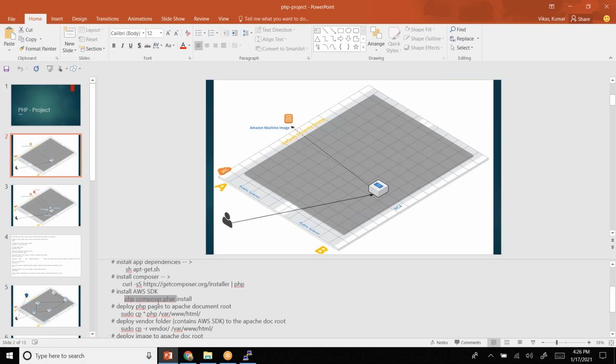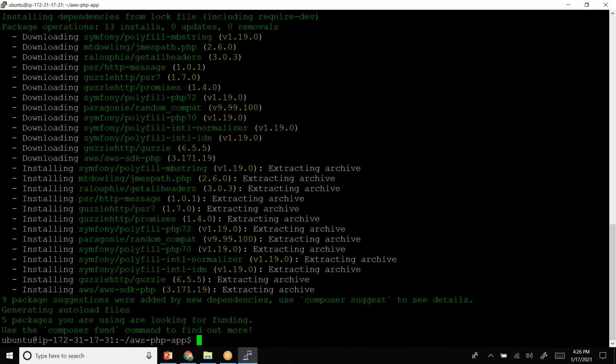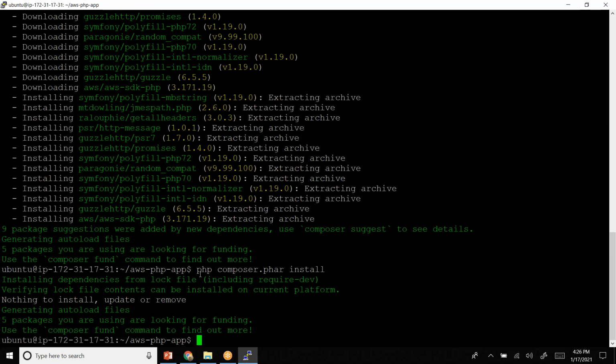This PHP application has to run on an AWS platform, so you need to run this command, which means install whatever is required.